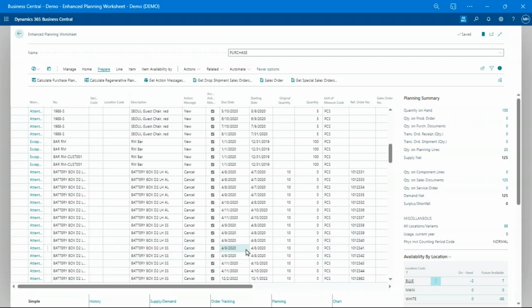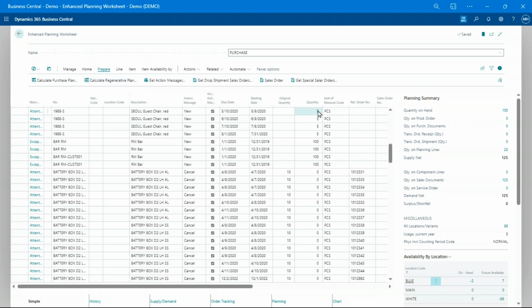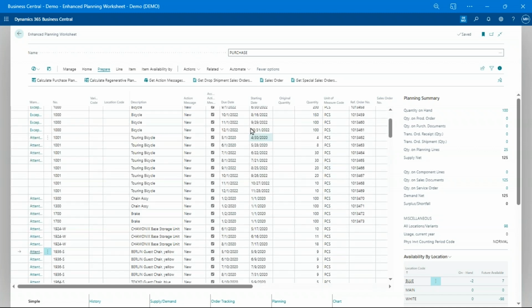But anyway, what the tool does at a high level, when you hit the purchase plan or the regenerative plan, is figure out what your sales demand is, what your inventory is, where your incoming purchases are, and the difference between that supply and demand. It's going to tell you this is what you need to do to fill that gap between your supply and demand. You need to create production orders for all these things. You need to purchase all this product. And then when you're happy with that, you can simply say, create my purchase orders or create my production orders, and it does it for you automatically.